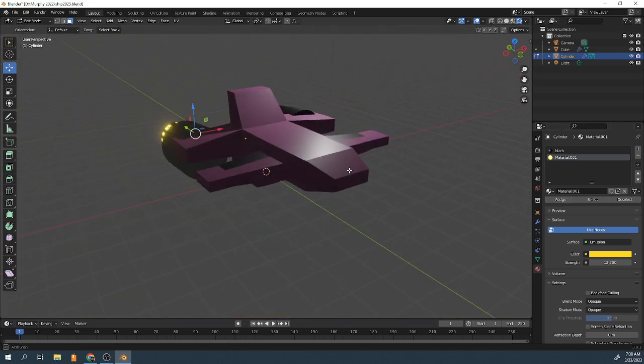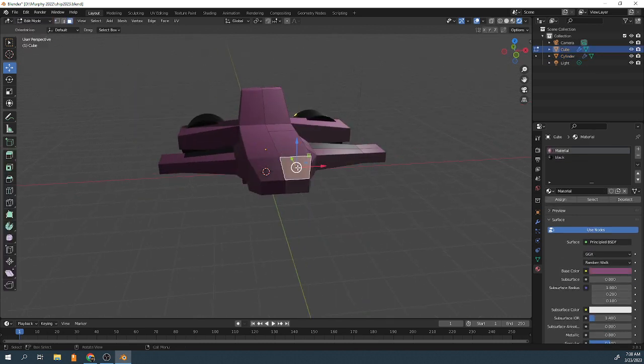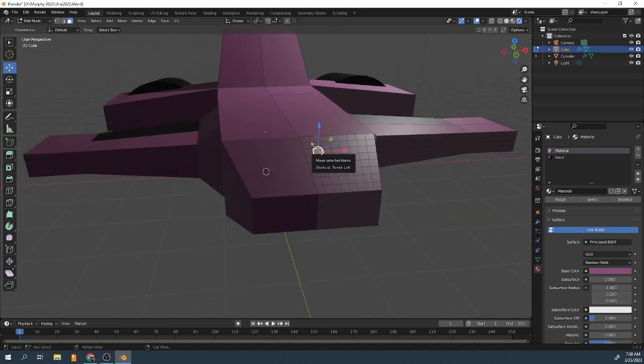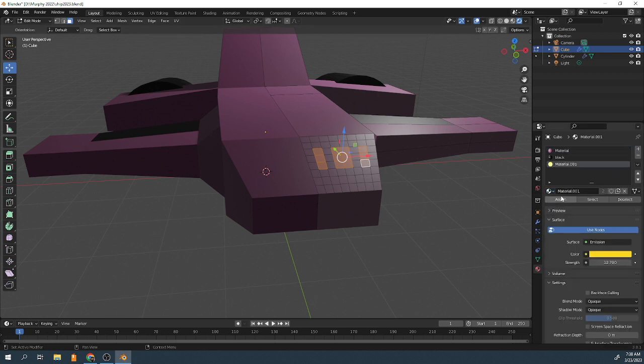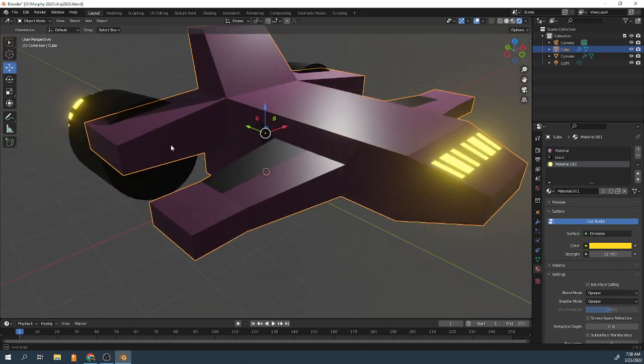Right now, if I wanted to, say, come over here, edit mode, object mode, select the ship, edit mode, and I want to subdivide this a bunch, so I have smaller things. I'm going to hold shift, and maybe I do some kind of a series of squares here. All right, I'm going to then plus, choose that emission thingy, and then assign. And I got some cool looking, almost windows or something.